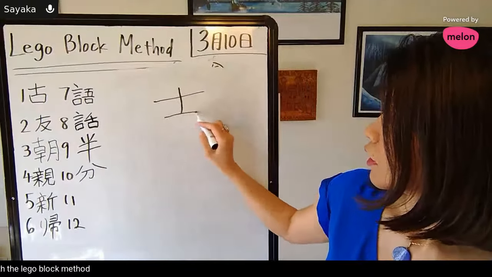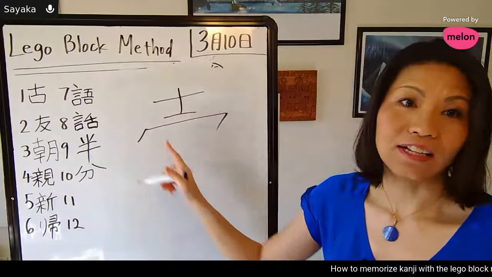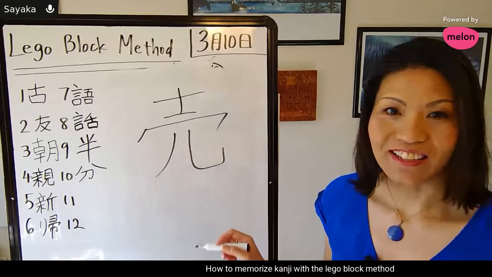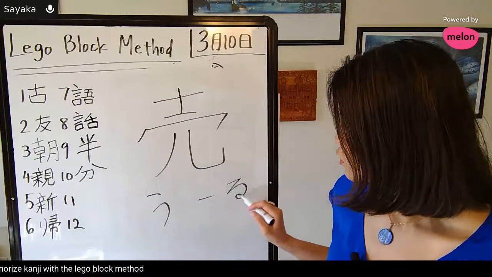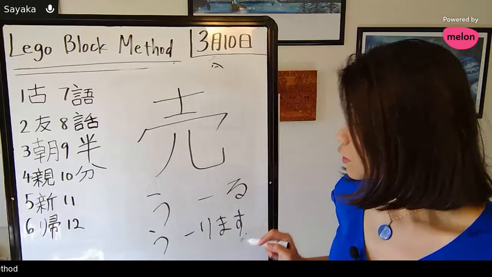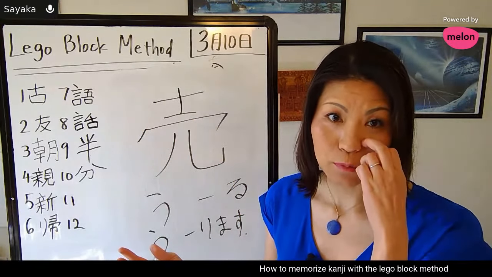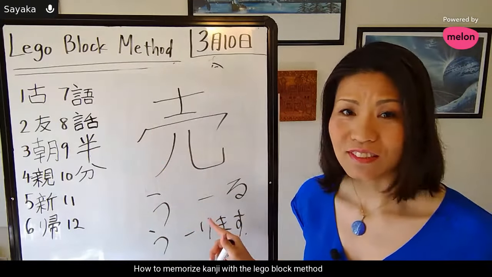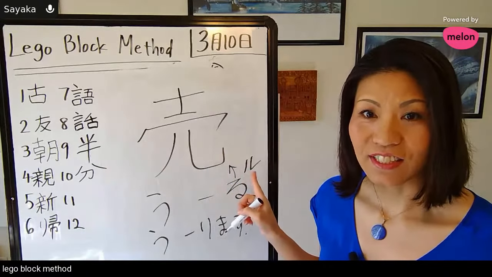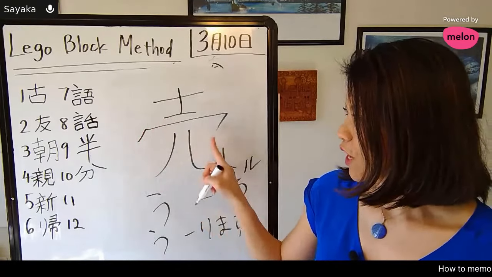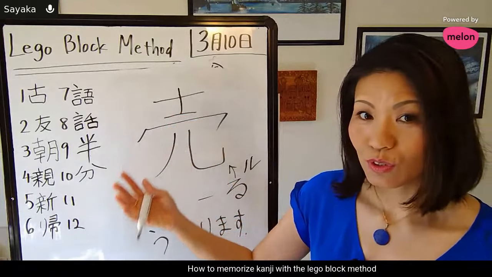So, you have this. It looks like a 土, but 長い、短いです。You have katakana, and then you have happy leg. So this kanji means to sell. うる or 売ります, to sell. This kanji part actually means the samurai, and you have the wa. Samurai wa 売る, because this kind of looks like katakana ru. So you can say that samurai wa, I don't know, something wo uru. So you see the block and then also you can create the story.